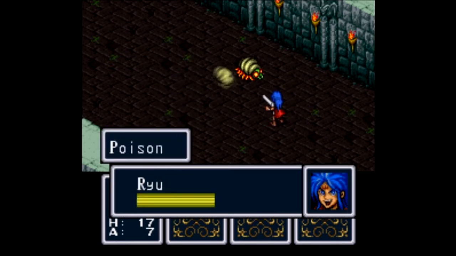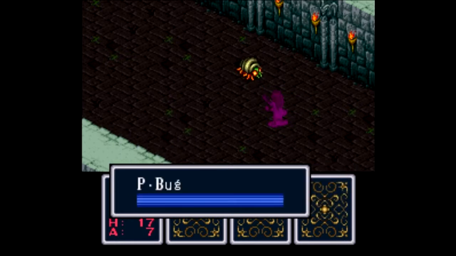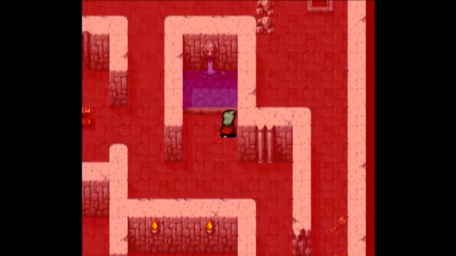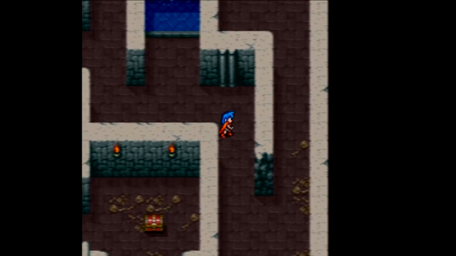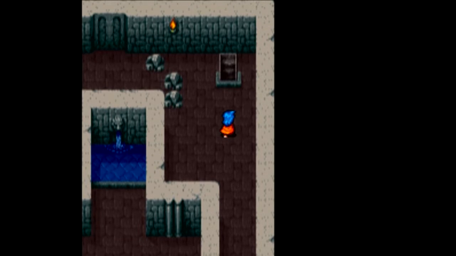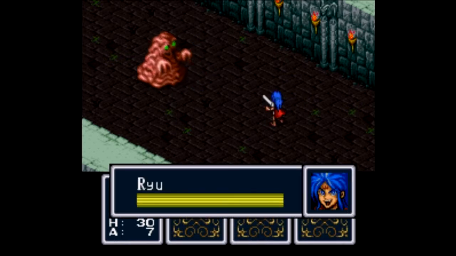Now these guys will do nothing but poison you. They don't even deal any damage to you. Now a slam is what you call a critical hit in this game. But another good thing about these recovery springs is that they also cure your status. But those P-Bugs are the number one reason why I recommended you buy some antidotes before leaving Dragon. You could probably get away with 2, but I like to pick up 3 just to be safe.